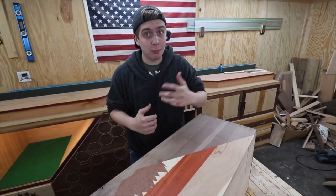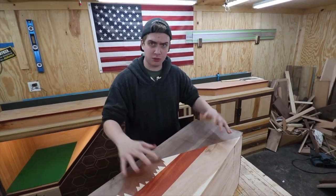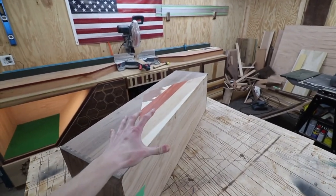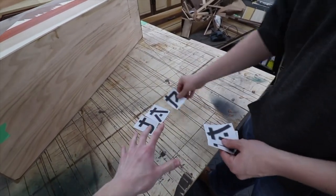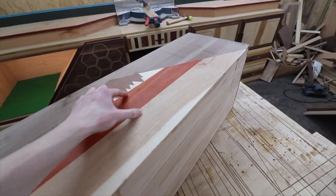What's up guys, welcome back to the channel, welcome back to the wood shop. We are still working on this crazy volcano mountain type of thingy. We got some crazy stuff we're gonna be working on for the mountain here — it's just gonna be a whole bunch of special details. Right here you guys can see we printed off some letters which is gonna spell out Japan. We found this really cool font so we like that and that's gonna go on here somewhere. We're thinking maybe on this padauk stripe, not a hundred percent sure on that yet.